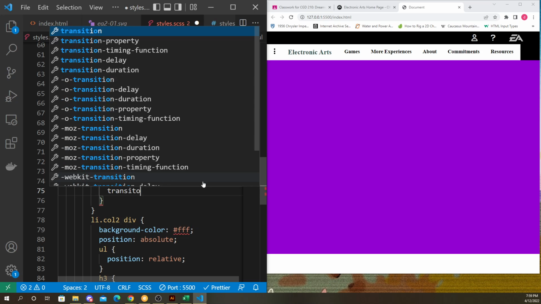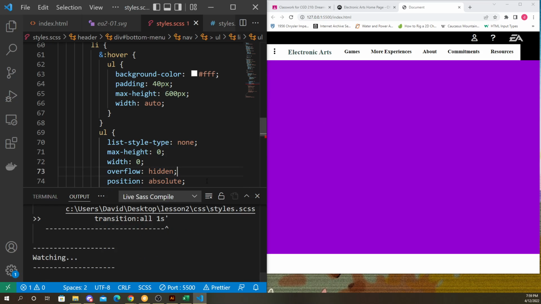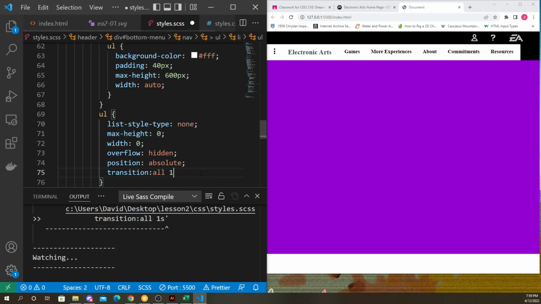Transition, let's just put all, so transitioning whatever properties are changing that can animate. And then how many seconds? 1 second. All 1 second.